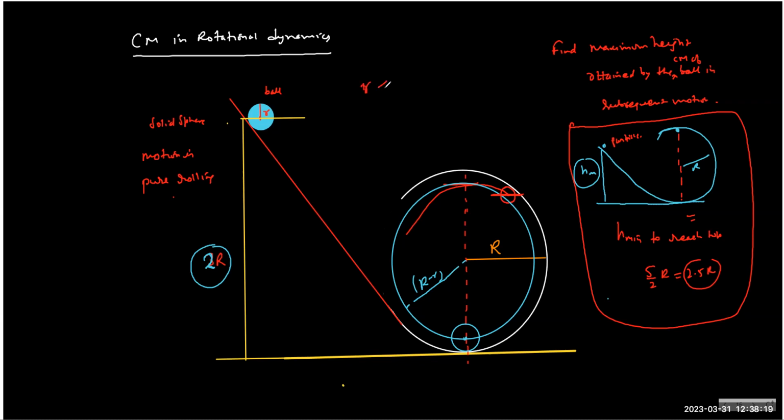Assume r to be very, very small compared to capital R. That is for sure. Now the center of mass is so close to the track that we can take the center of mass as moving along the surface of the track, right? Yes, so capital R. So now things will not be that complex. Now you can do the way you have been doing things before.